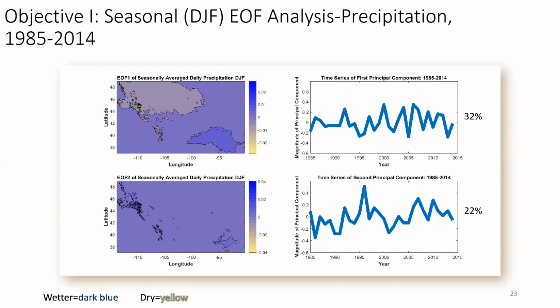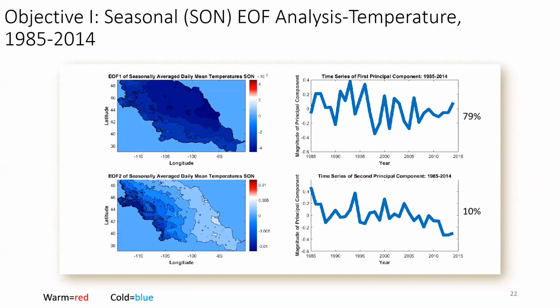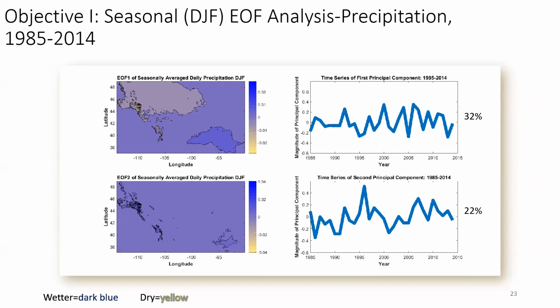Let's look at precipitation. For precipitation, we use a different color bar scheme than we have for temperature. Resulting precipitation maps may be a little more difficult to interpret because, unlike the temperature EOF maps, the precipitation EOF maps fail to outline the entire boundary of the basin. This makes it difficult to identify which subregions in the basin are experiencing wetter or drier conditions. Looking back at the temperature analysis, you can see that the boundary for the river basin is very distinct and very pronounced all the way through. But for some reason, when MATLAB does the analysis, it doesn't keep a continuous edge along the boundary of the domain of the river basin. So that does make it a little bit difficult to draw some conclusions about the precipitation.